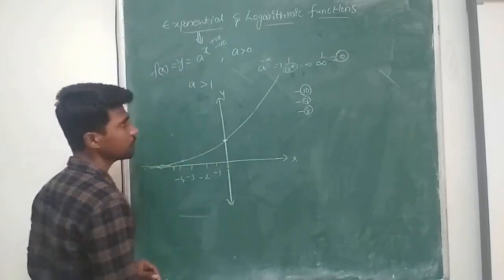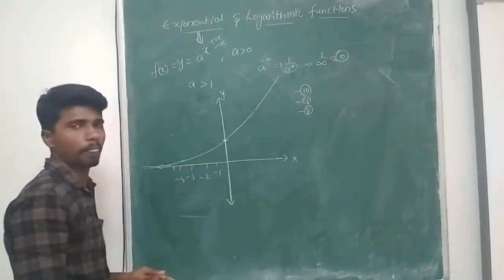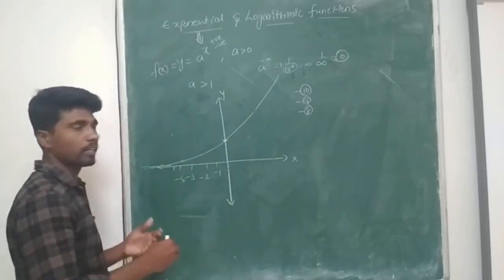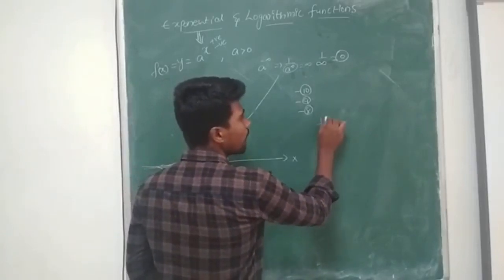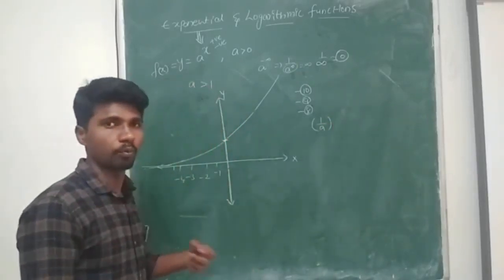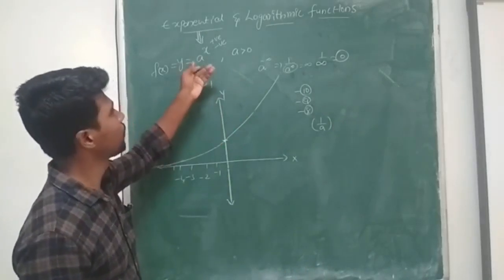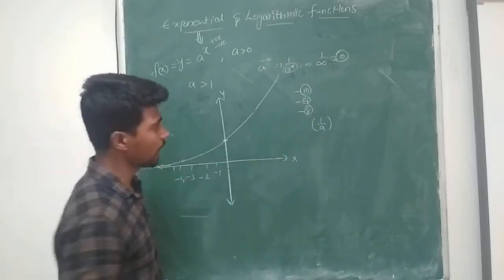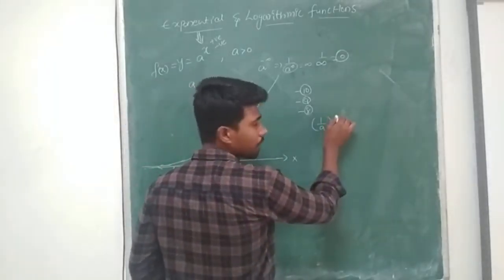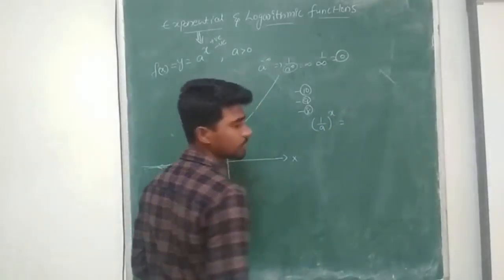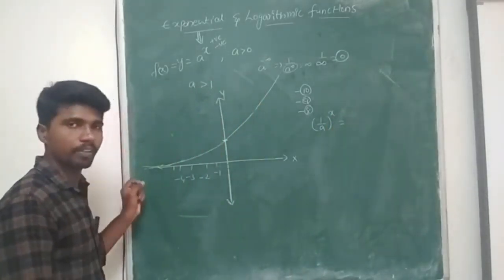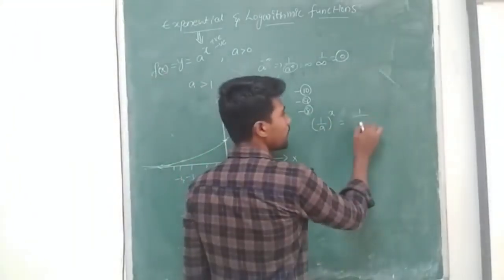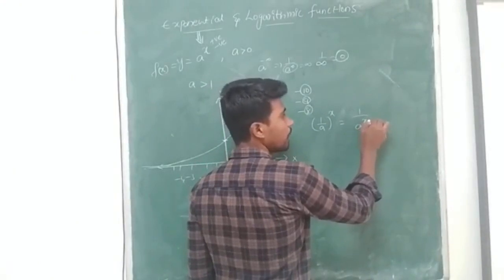Now you see the same thing if you apply it for a lying between 0 and 1. So what happens for the value? See, we get 1 by a, because we consider it as a fraction. So suppose I have taken 1 by a to the power of something, which is nothing but x. I consider the least value. For the least value we get 1 by a power infinity, sorry, a power x.